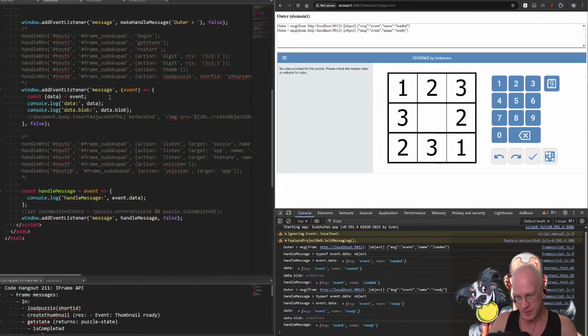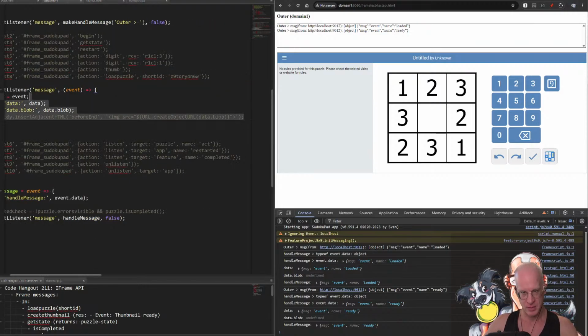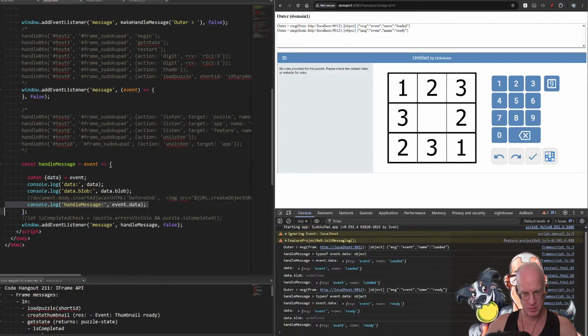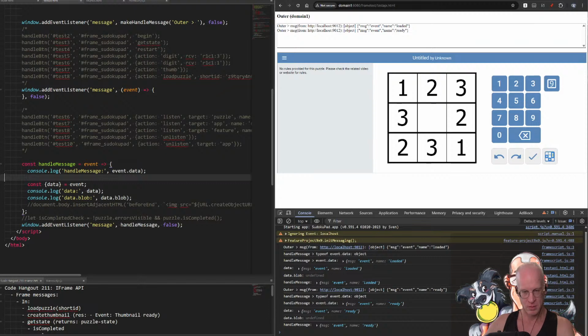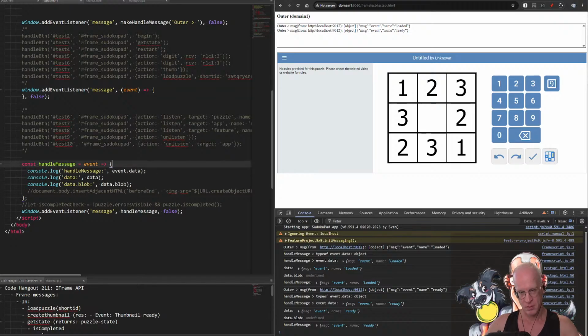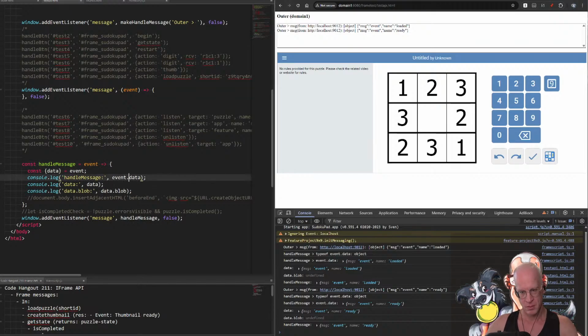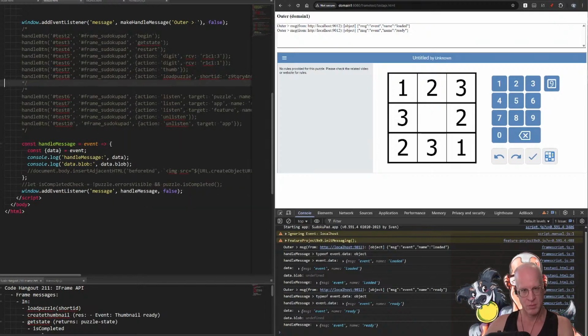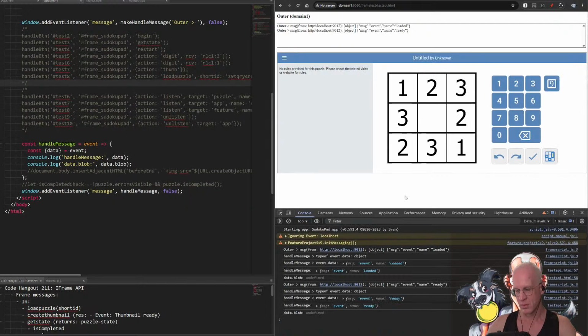Data and data blob. Okay, I don't know why, I don't know how I ended up with that, but clearly that should go in here. And we don't need that. Then it shouldn't dull up too much.